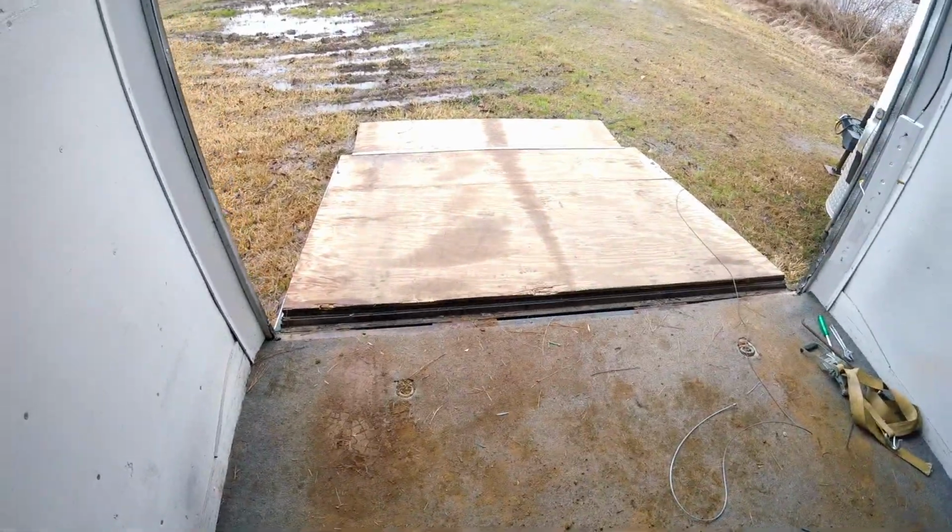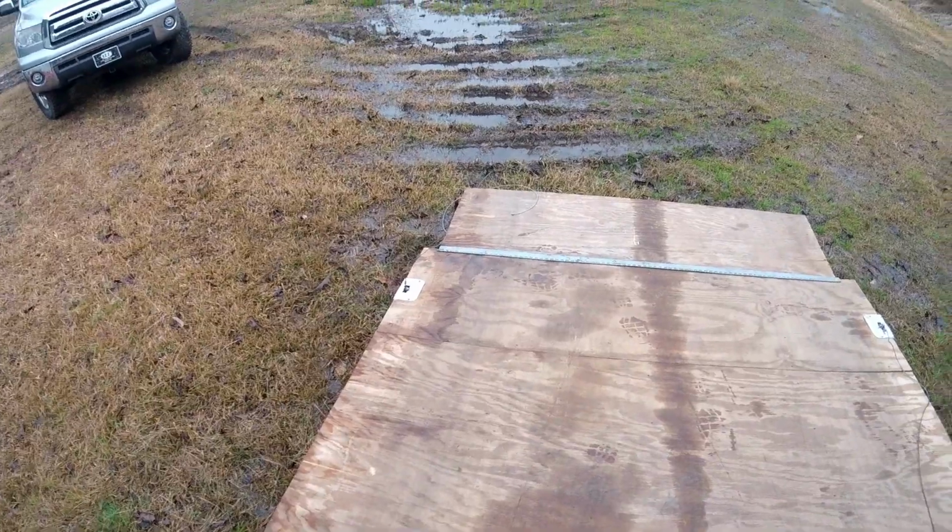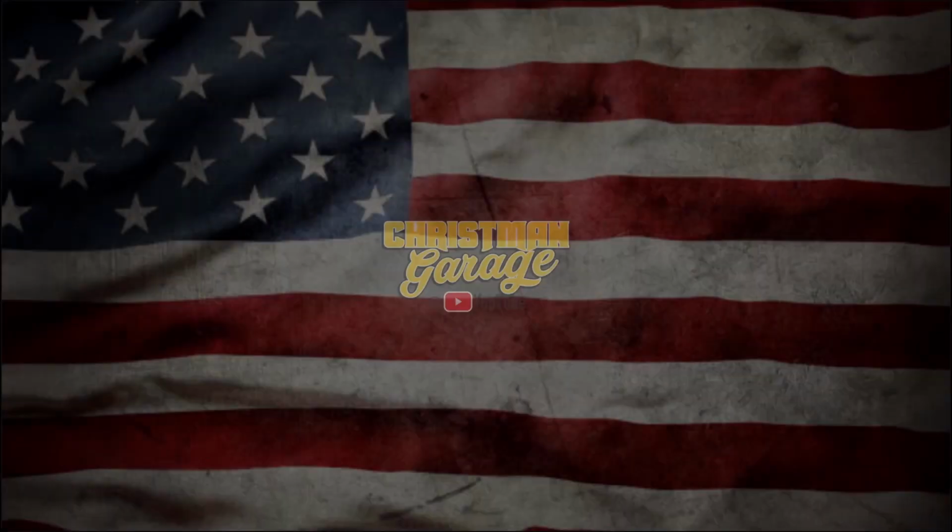Standing behind the hauler for the 77. Today, what we're fooling with is this ramp on the back. It's giving a little trouble, to be honest with you.